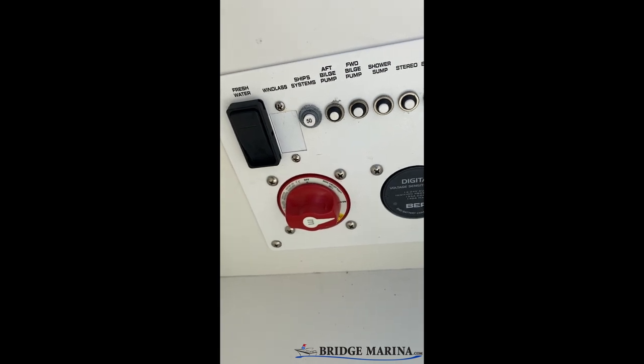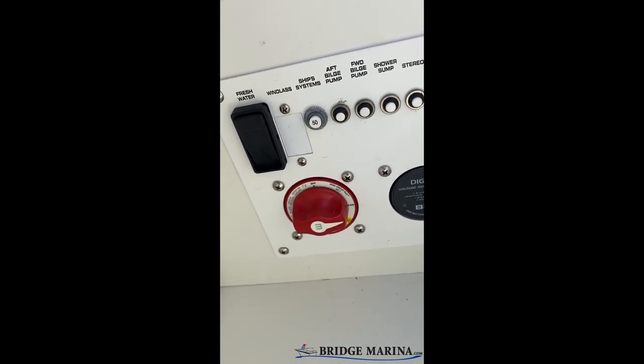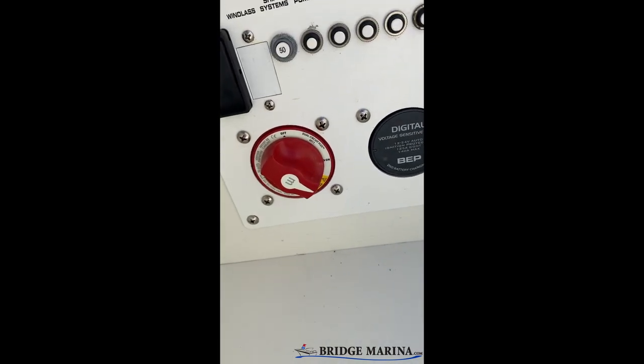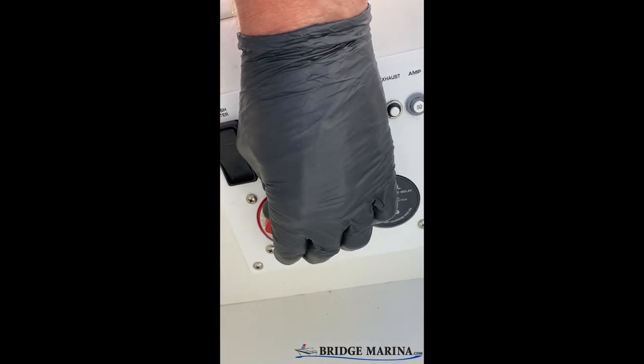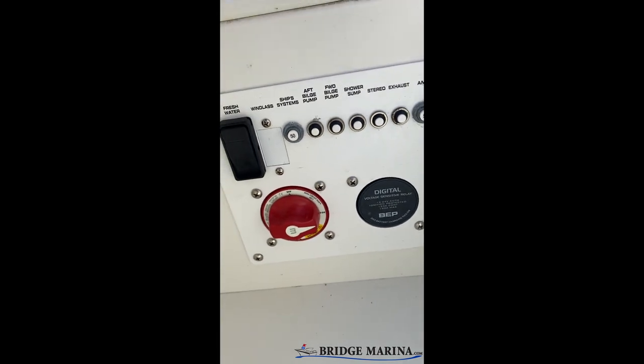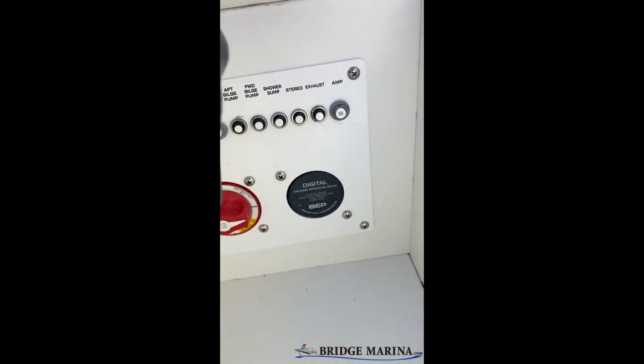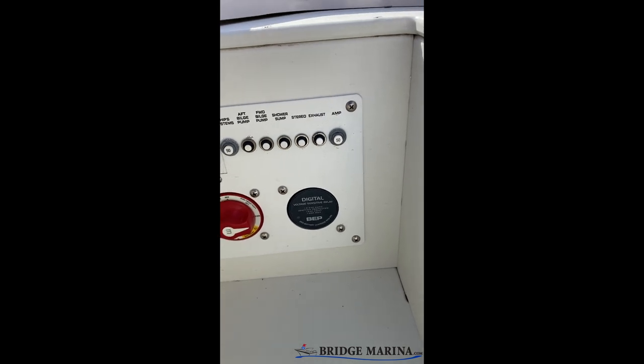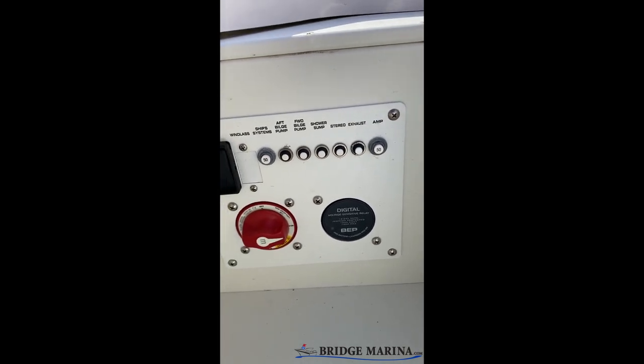If for some reason I was in like a jam and I really want to get everything out of those batteries, I turn this all the way to this. It's like a hazard jump start. That's only like an emergency if the battery really won't start. Otherwise, I turn that to on. And this little digital voltage regulator basically decides how to charge the two batteries when they need them.